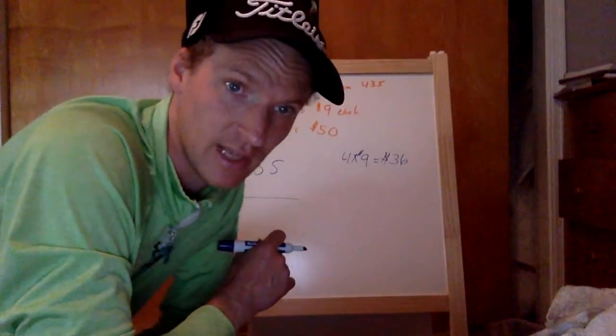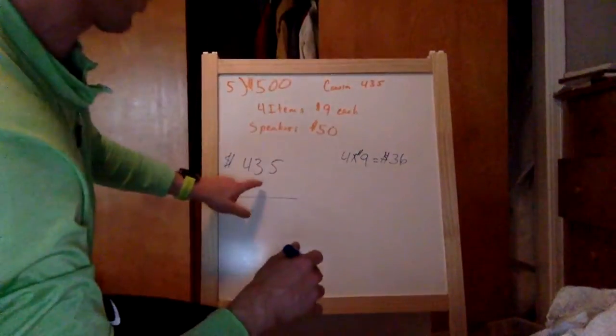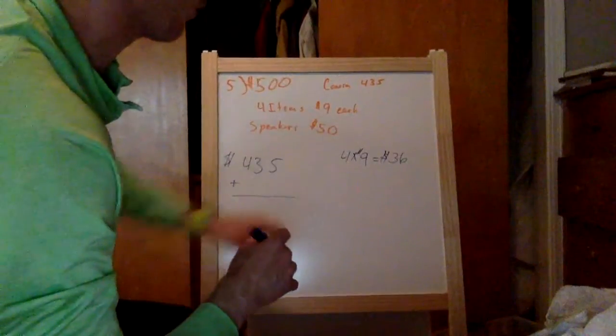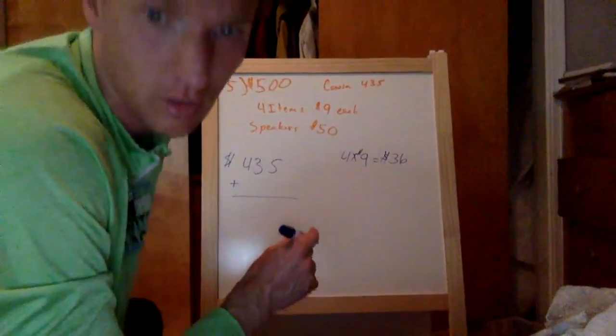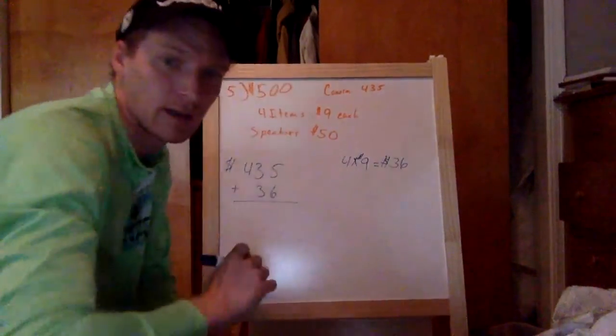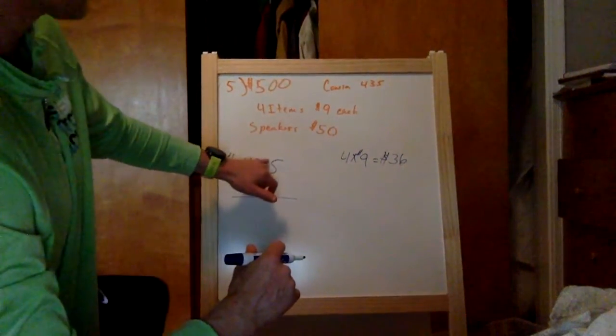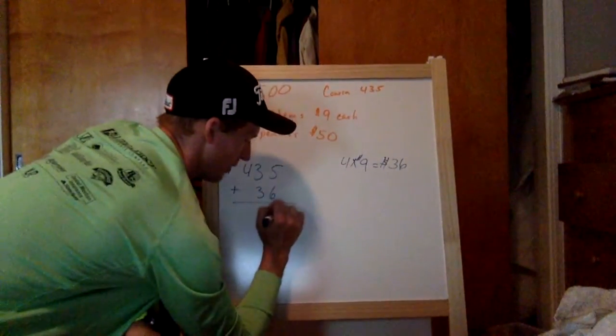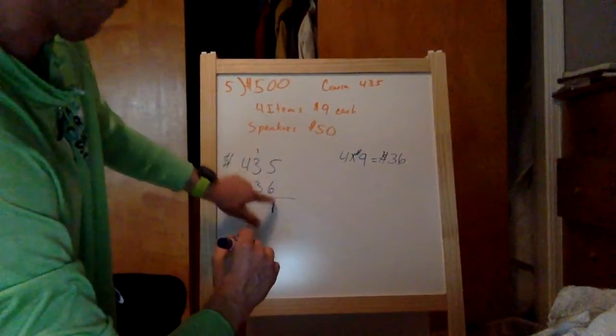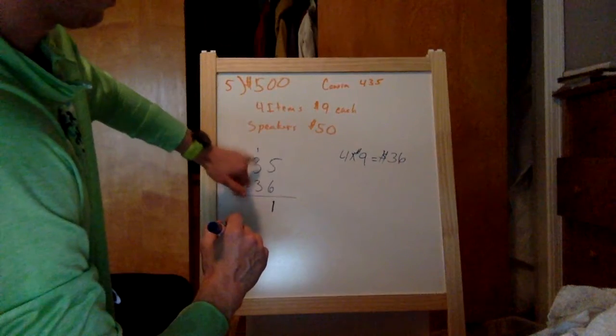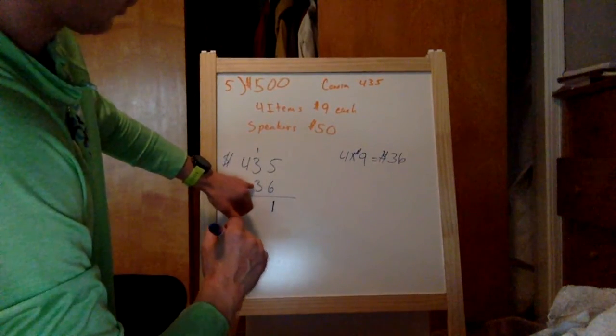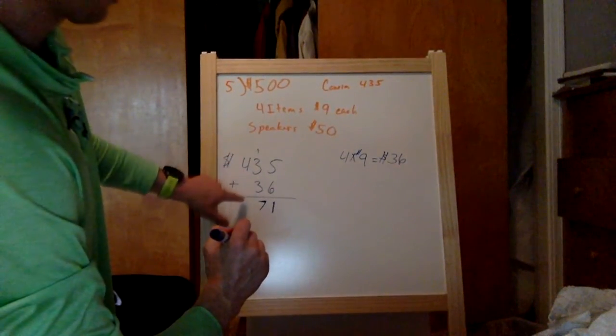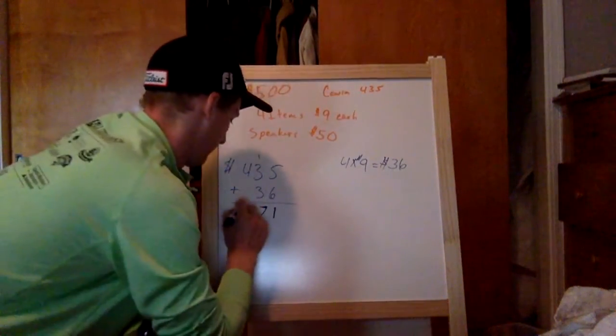Let's add up these two numbers. Because we have not purchased the speakers. That's what's a tricky thing. What they're asking us is, can we afford the speakers? First, we're going to add up these two numbers, and then we'll subtract it from our how much we have, $500, and we'll see if we have at least $50 left over. So let's first add up $435 plus $36. Six plus five is what? Eleven. Write a one underneath it, and a one up here, we carry our ten, because we have a group that's an eleven. Now we're in our tens. Three tens plus one ten is four tens. Four plus three is seven. And then all we have is four plus zero, which is four.